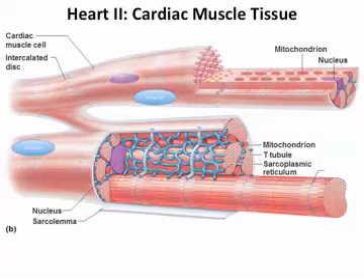The purple disc in the cartoon is the nucleus. In a cardiac muscle cell, there's one nucleus. In skeletal muscle cells, there are many nuclei. There's also a sarcolemma around the cardiac muscle cell. And remember from the previous podcast on skeletal muscle, the sarcolemma is just the plasma membrane of the cell.